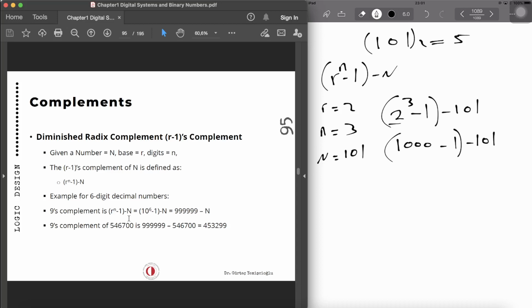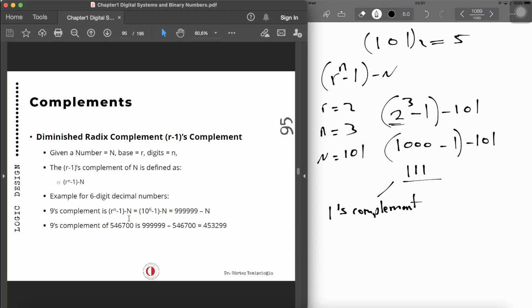So 1000 minus 1 is going to give you 111, which is 8 minus 1, that is 7. So you're always going to get 111, triple ones, 4 ones, 5 ones, whatever this power is. This is called ones complement in base 2. We always call it ones complement; we don't really call it diminished radix.